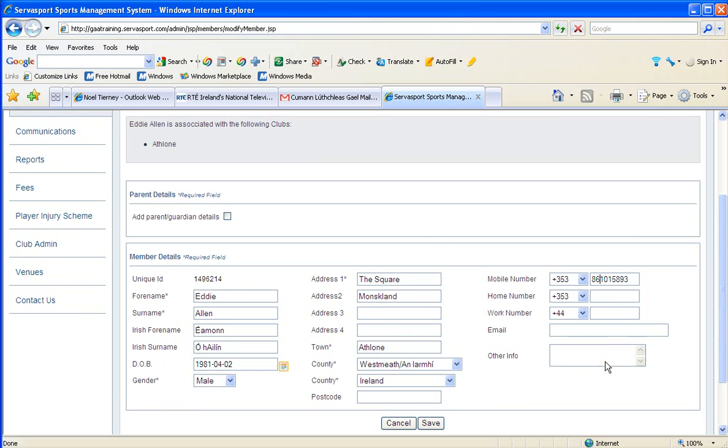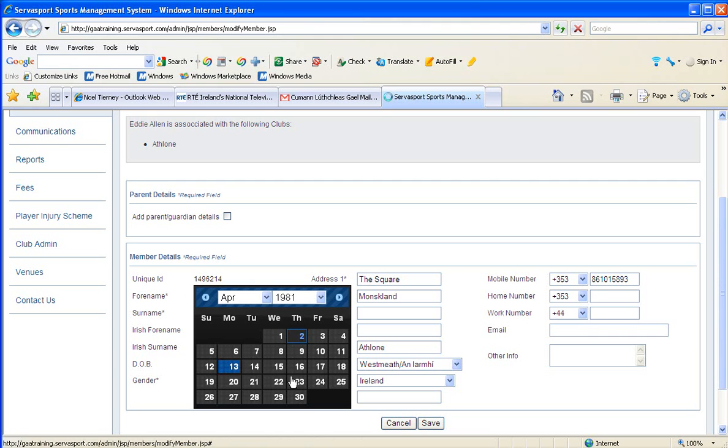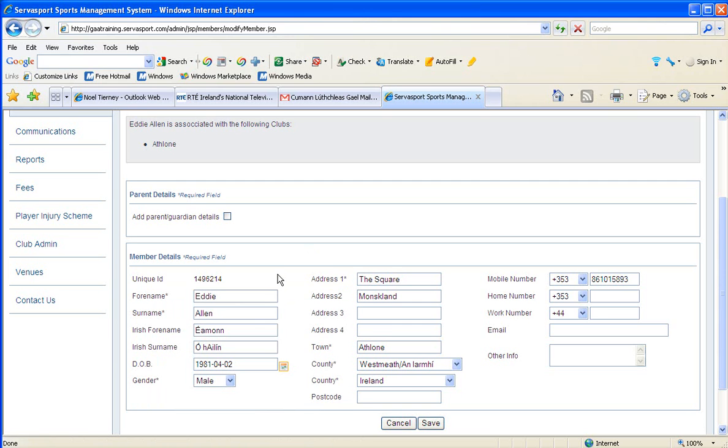And we can save the record. So his date of birth is in there. If his date of birth wasn't in there and we wanted to make him a player, that would be important. So we'll just change his date of birth and we'll make him an adult player. Sorry, he was born in 1981, I think. So it's 1981. Okay, 1981 date of birth, so that's fine. So we're going to save that.